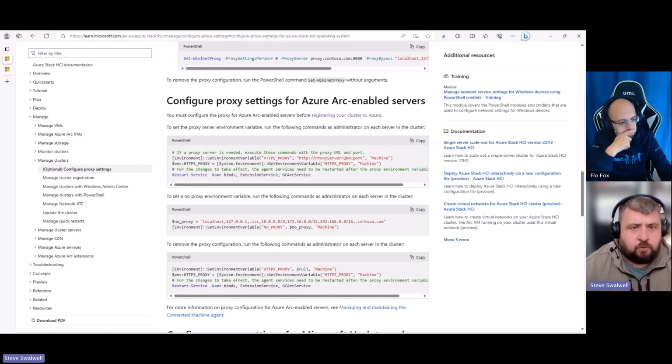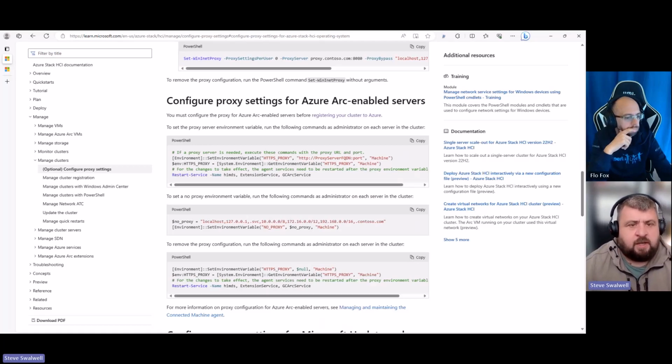You would go through the registration, and it would fail because Arc could not communicate. What this documentation lets you then do is set the system environment variable, again with your HTTP or HTTPS proxies and the exceptions, and then restart the service.